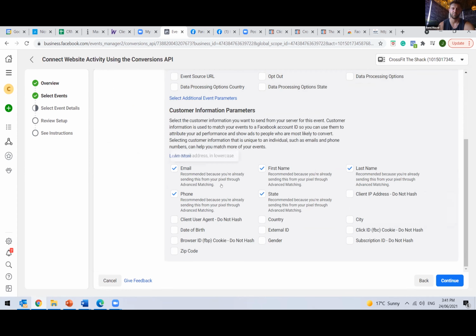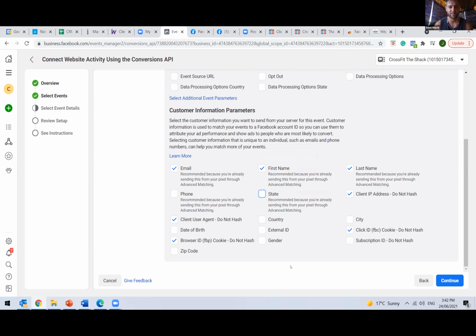Since we cannot use a pixel that could be stored on a third-party app like installed on an iPhone, we don't do it with a pixel anymore. We just do it directly with the Facebook API.